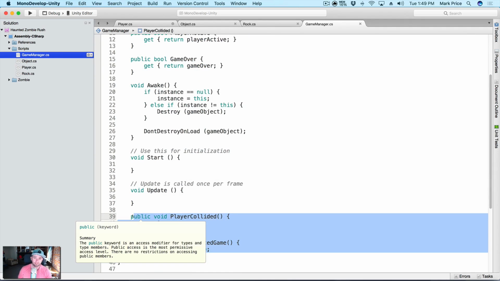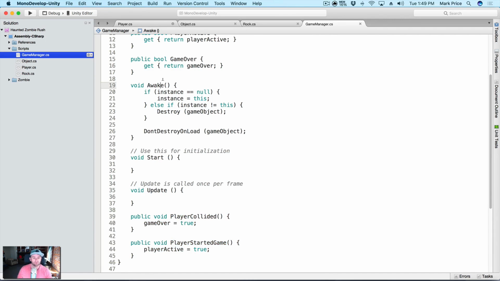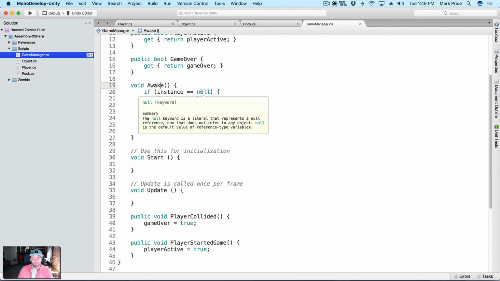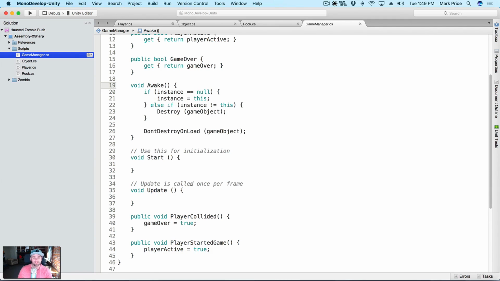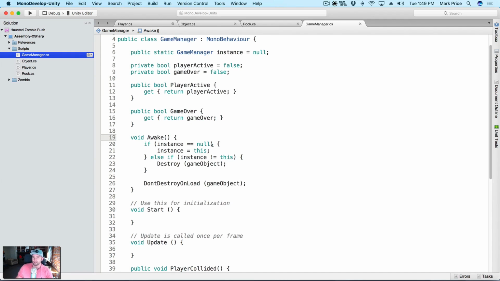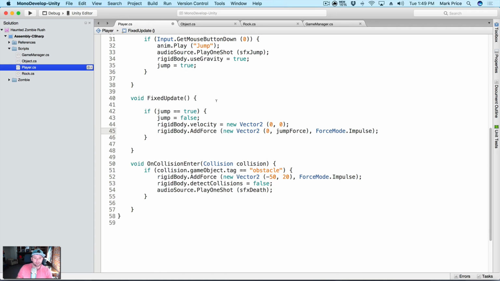This is very important stuff, and this is good code that you would actually employ in a real professional game in a studio. I would validate your work if you wrote code like this. Okay, so this is looking good. We've got some base functionality here. You with me so far? I know it's a lot. I've done a lot of talking, but this is really important stuff.